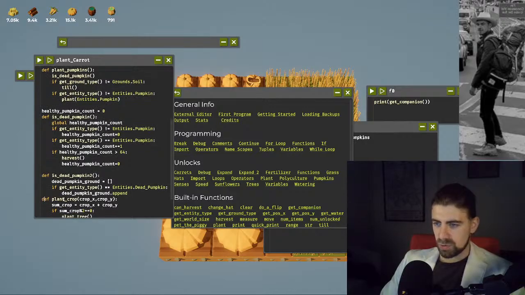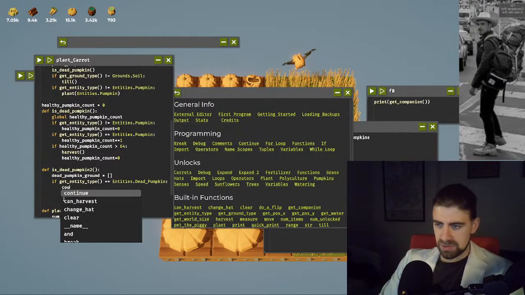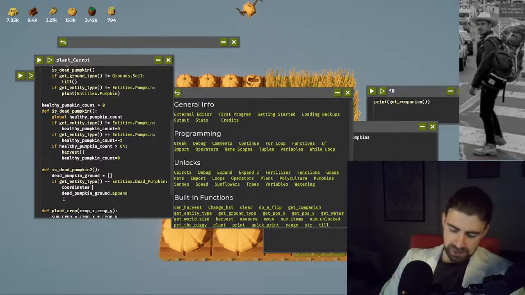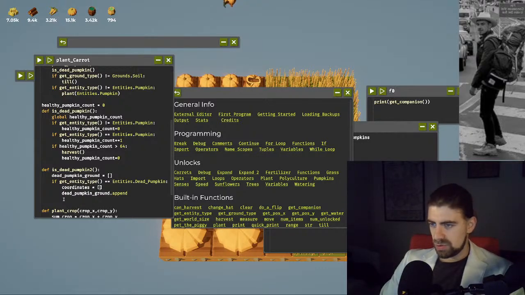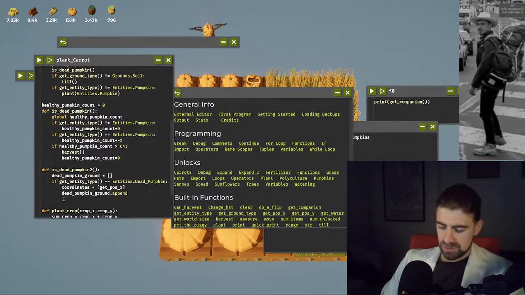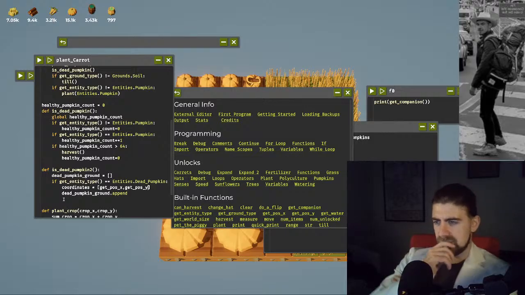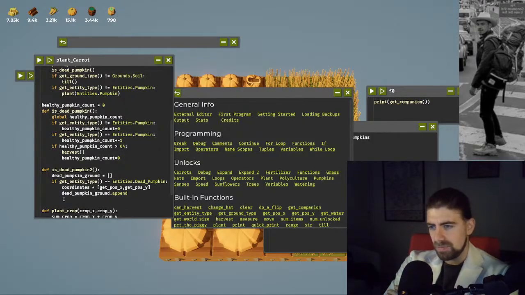Okay, we need a bit more space here, please. Plant crop. Now let's define something. Coordinates is equal to get position X, get position Y. Does that make sense?